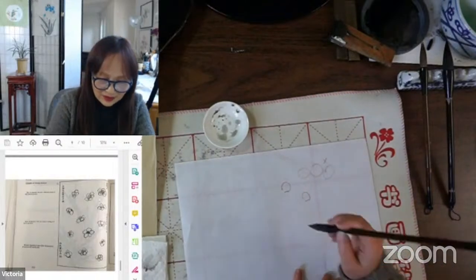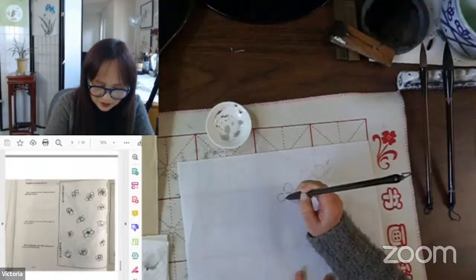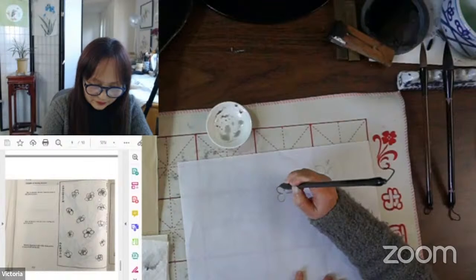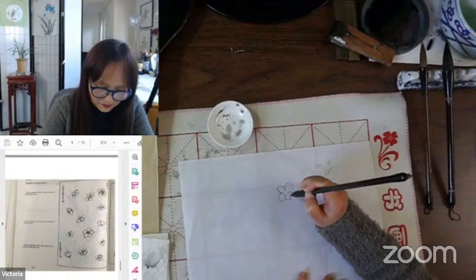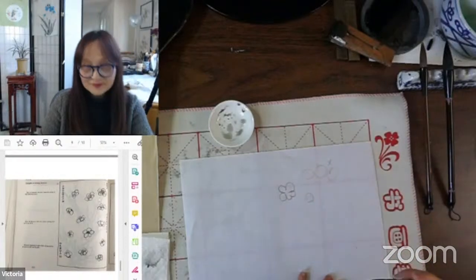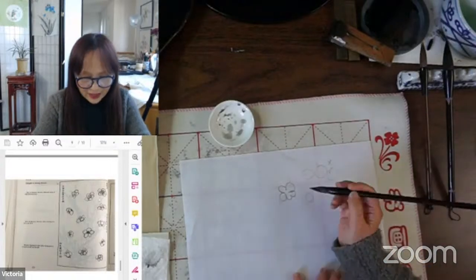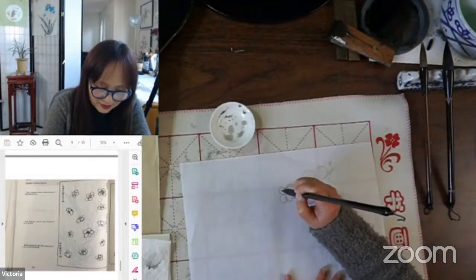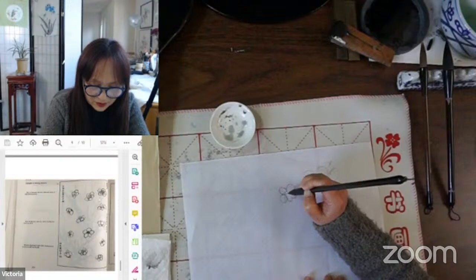One of them, and the second one. Which second one do you do? Probably do this one. And 1, 2, 3, 4, 5. And a little bit, actually you need to wait for it to dry a little bit, but circle one doesn't matter. The center things. Do not do it very shady, you understand the meaning.